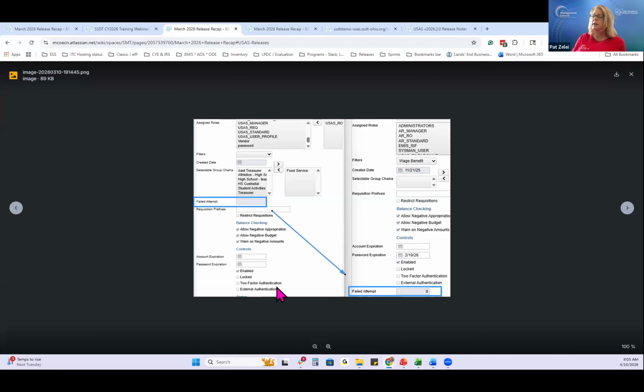This is what it looked like before. The failed attempt field was up here, and now on the user, it is down here under the password expirations and other applicable information. So that just moved, and you'll find it on the user field down below here.